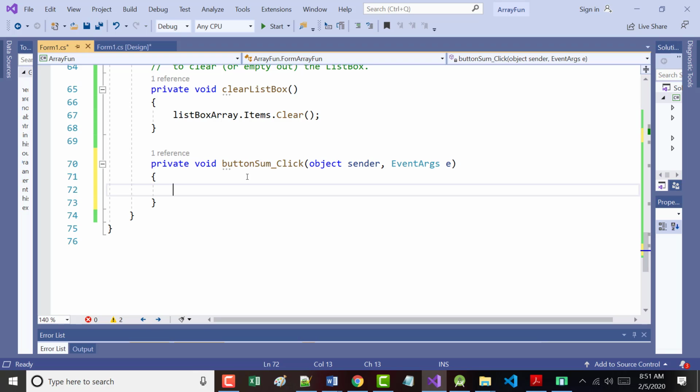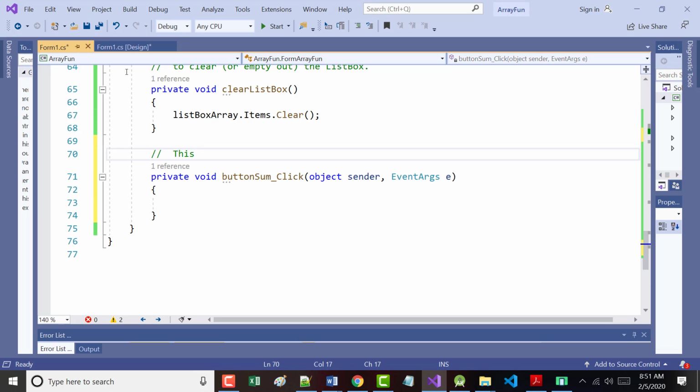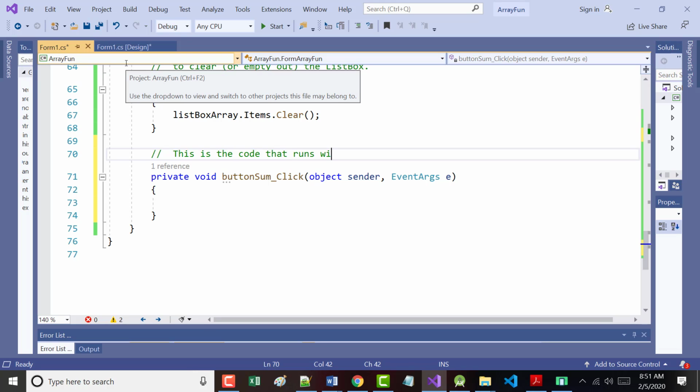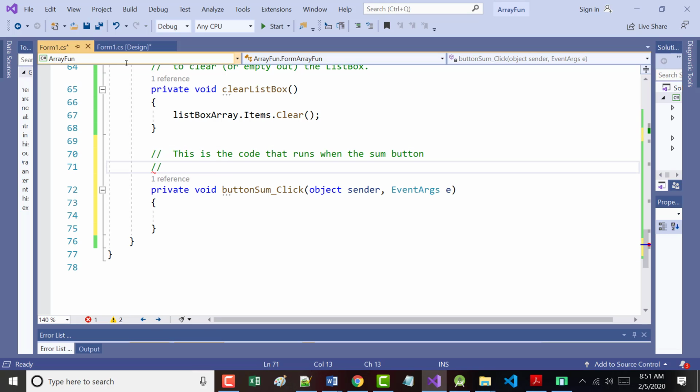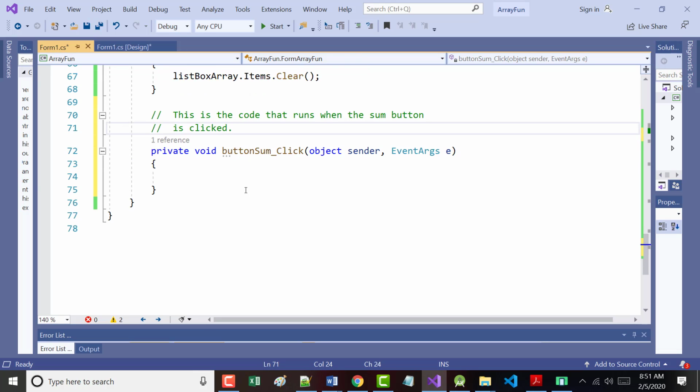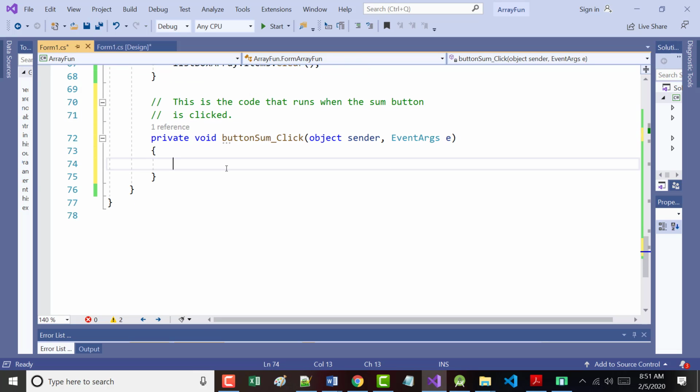There we go. This is the code that runs when the sum button is clicked. I mean, you might even say that's pretty obvious.